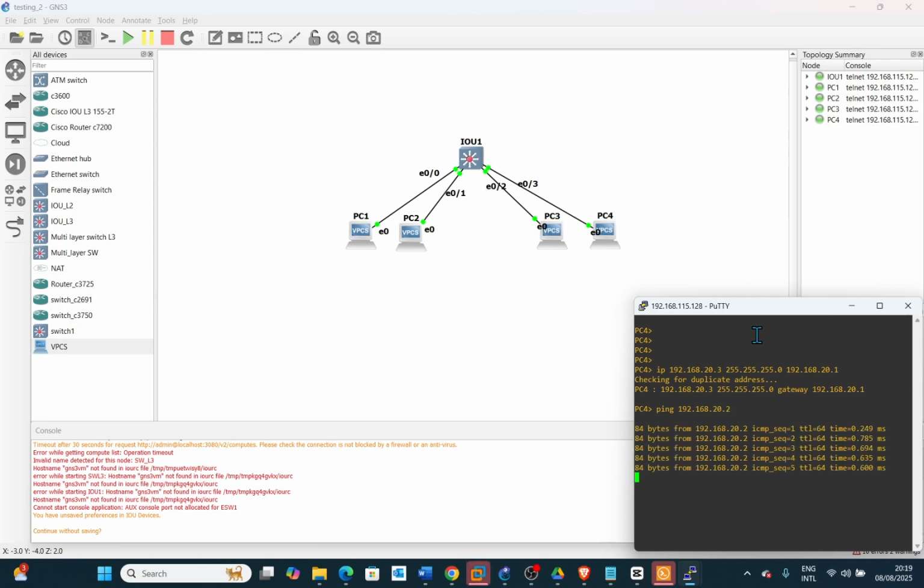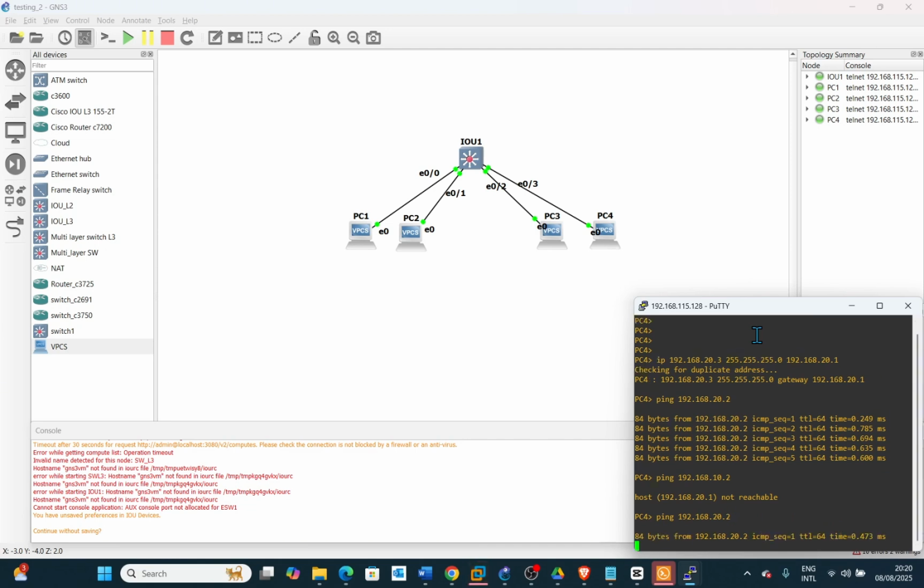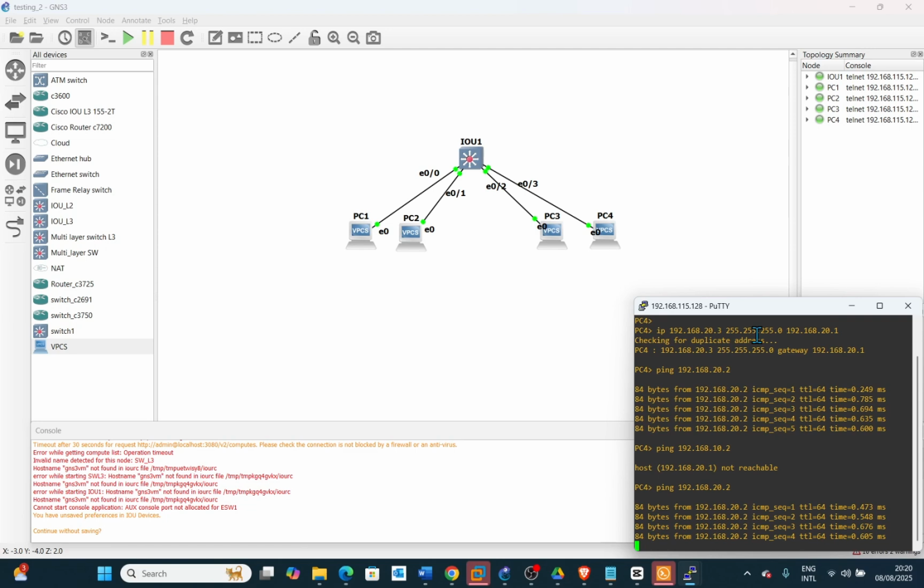So now let me ping PC1 to see if it is going to work. Ping 192.168.10.2. It will fail. Host not reachable. So let me ping PC3. Hope you can see.